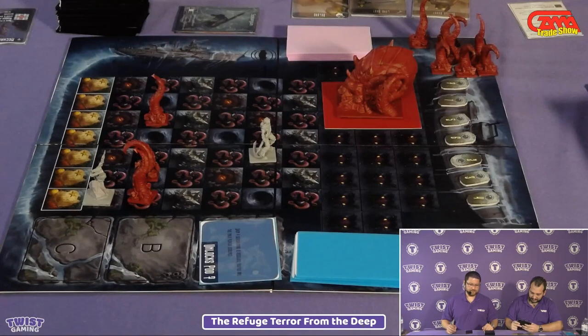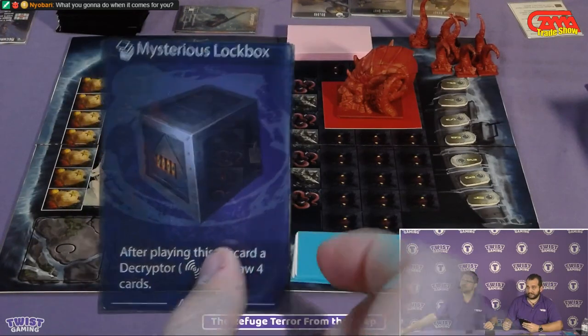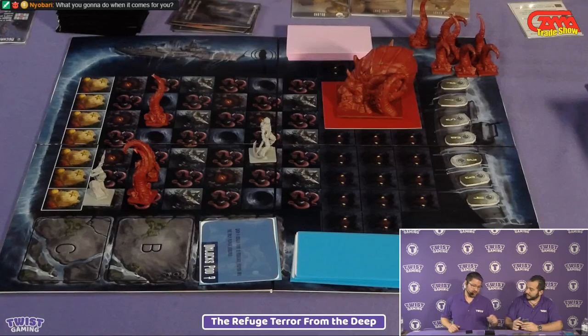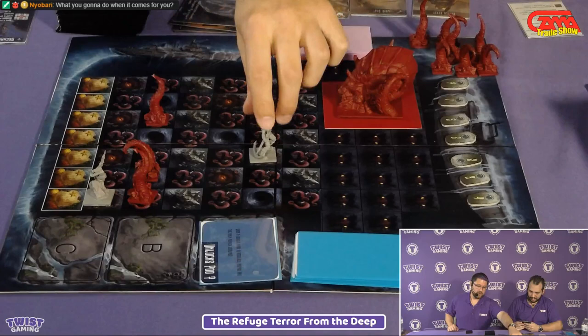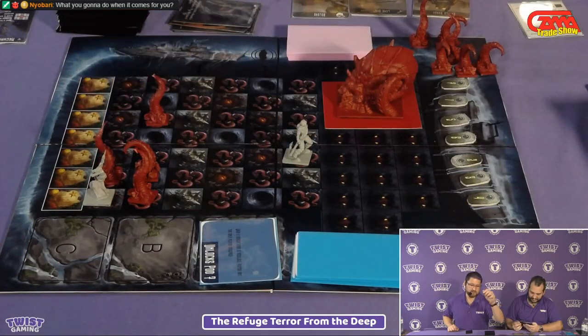No. Okay. I am going to play the Mysterious Lockbox. So what's the Mysterious Lockbox? After playing this, discard a Decryptor. I have a Decryptor in my hand. Oh, okay. Discard that. And I get to draw four cards. So one, two, three, four. All right. I'm going to take a step forward, and I'm going to spawn a tentacle right here. Okay, that's fine.